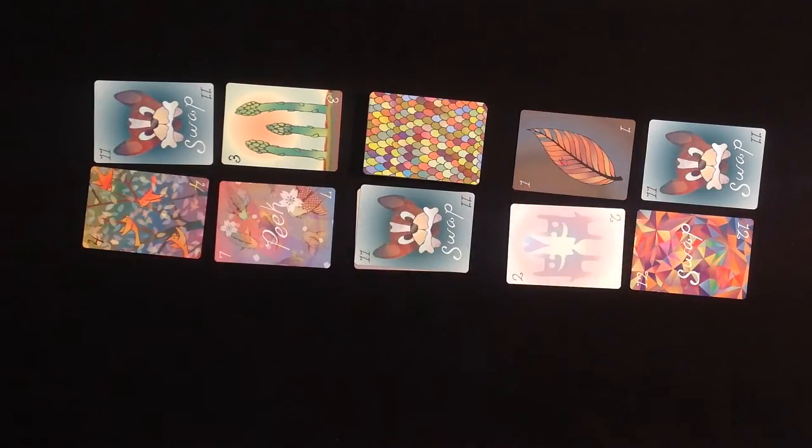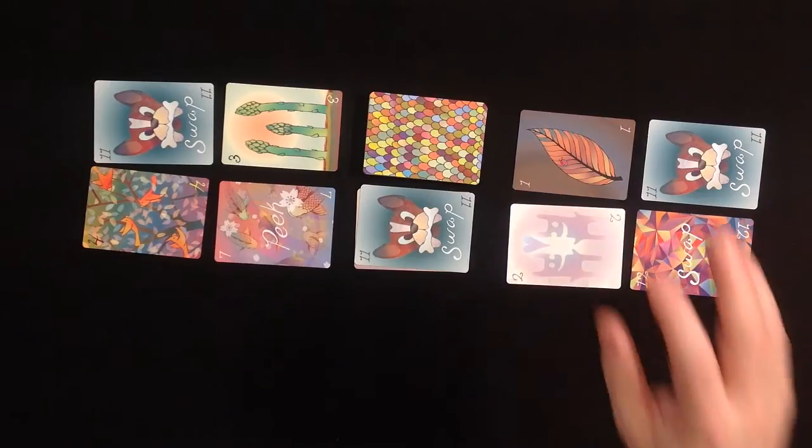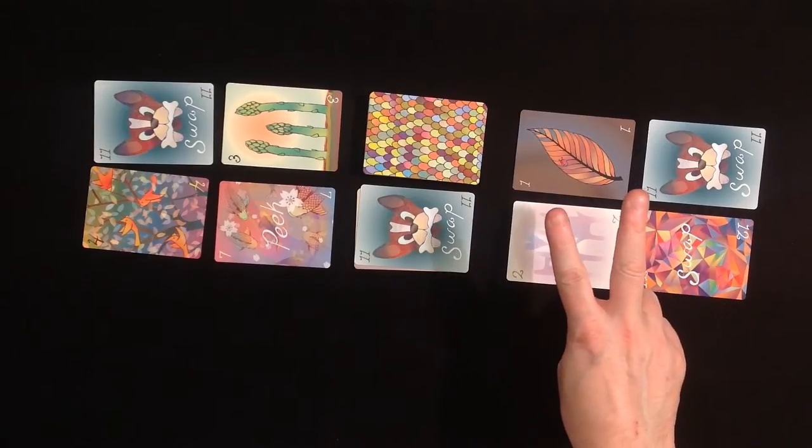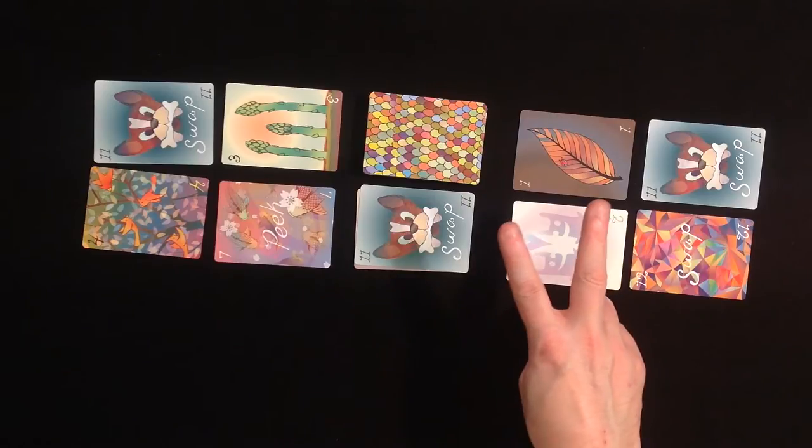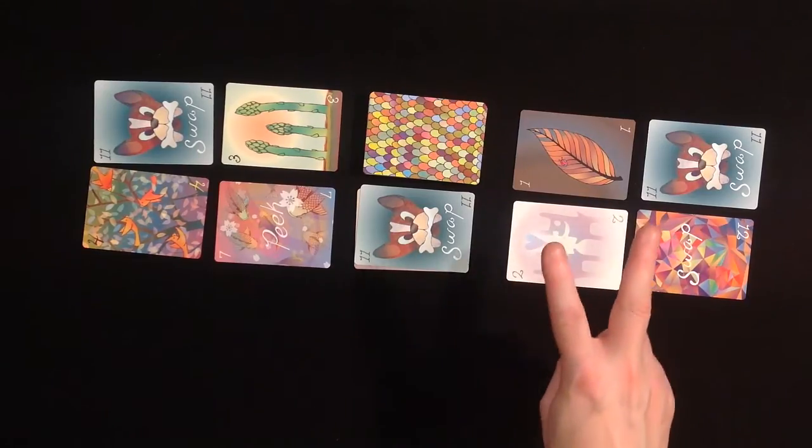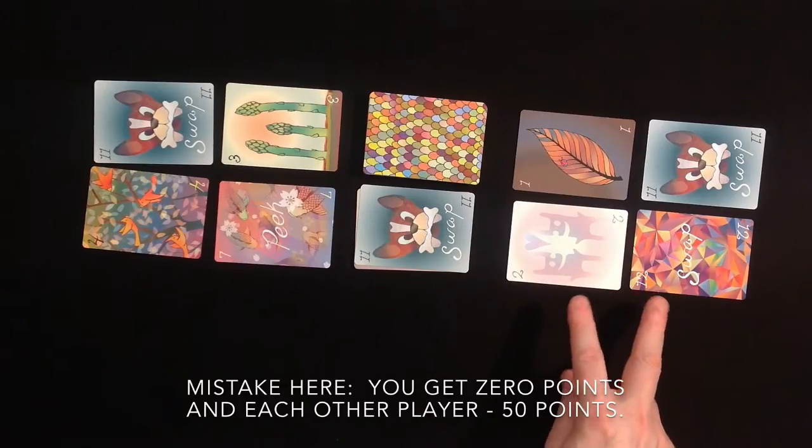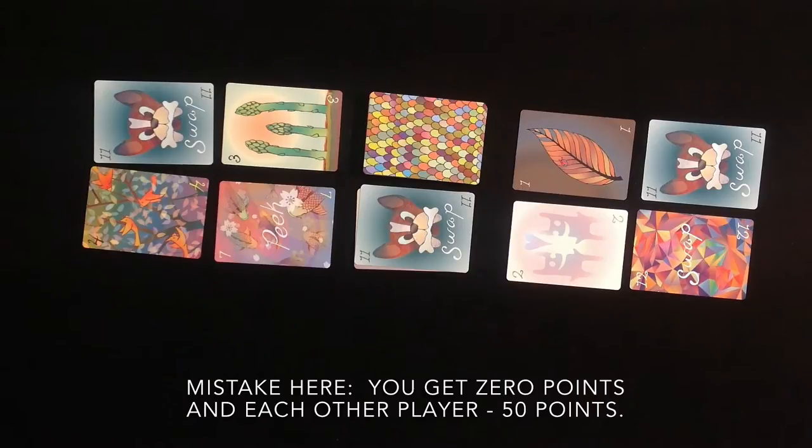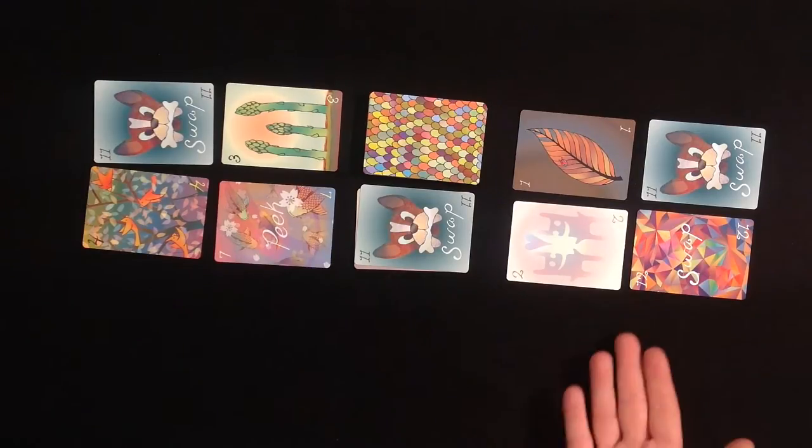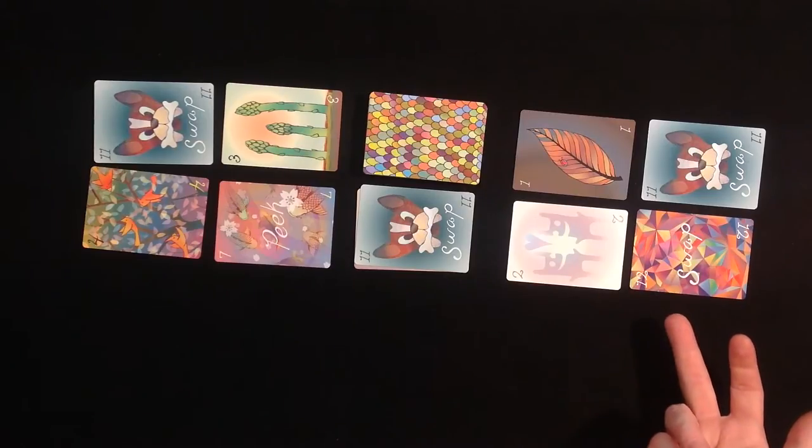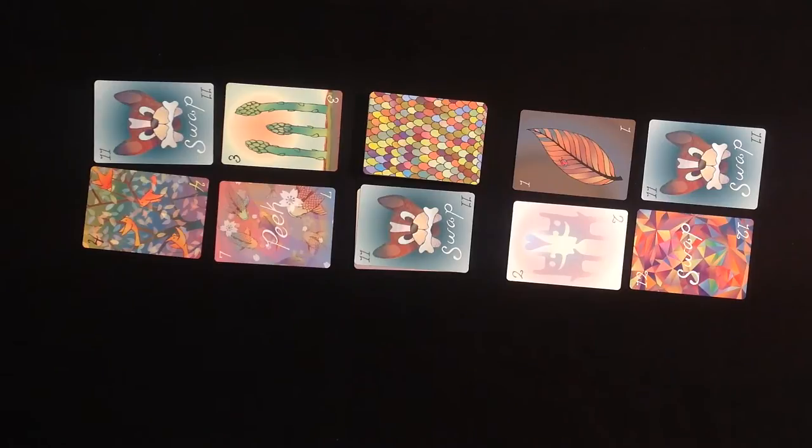And there are two more rules that are very interesting. One is called the Kamikaze rule, and this means, if you ever reveal your cards by saying Cabo, or another player said Cabo, and you have two twelves and two thirteens, which is very rare, and almost no one would go for this, but you can try to. And remember, there are only two thirteens in there. Then you immediately get plus fifty points. So this is a way to catch up, but it's very risky. If you lose, if you don't manage and have twelve and something else, you get just a bunch of minus points. This is a nice little rule that never happened, but the other one is awesome.